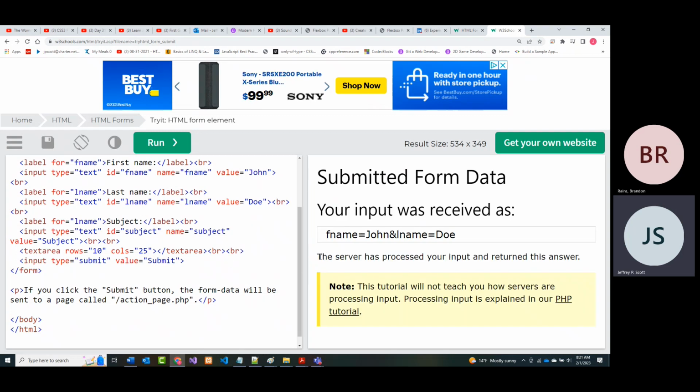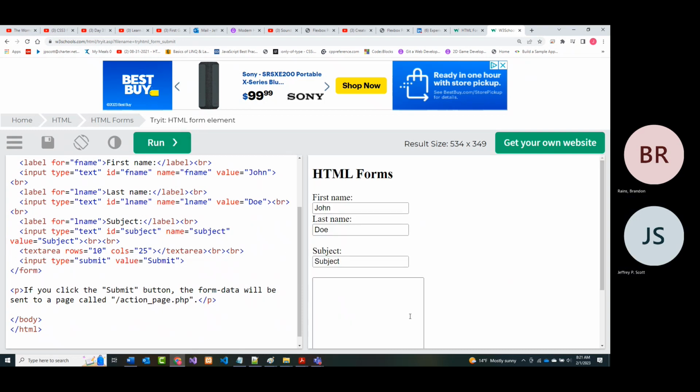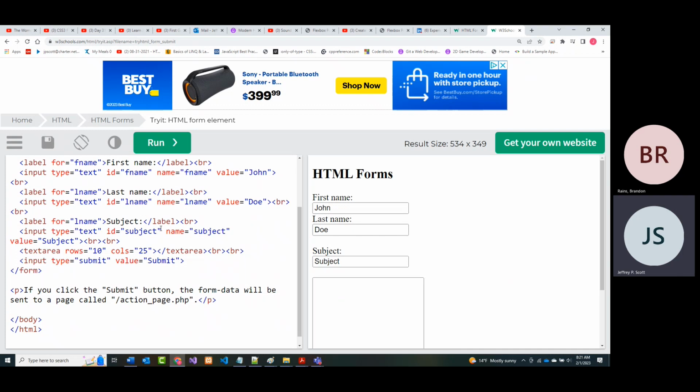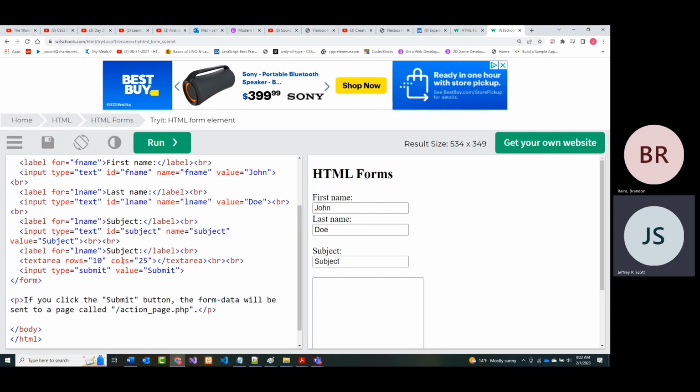And if I submit, oh, what didn't it like? Let's see. There it is. So there's first name, last name, subject. And again, you can play with this a little bit with CSS. If you want to put all this stuff on the same line, you can do that. I didn't put the word subject, so I could put another label in there. I've got subject right there. I can come in here and just say, you know, message or something like that.